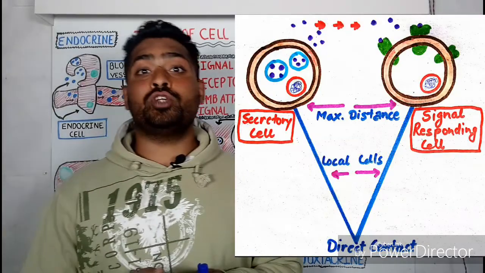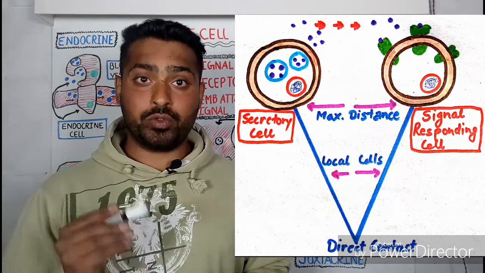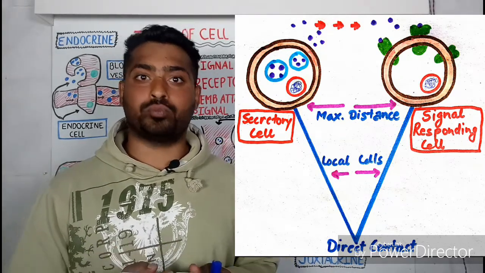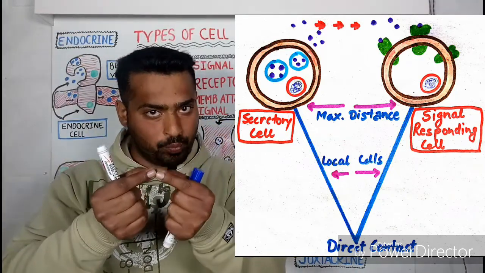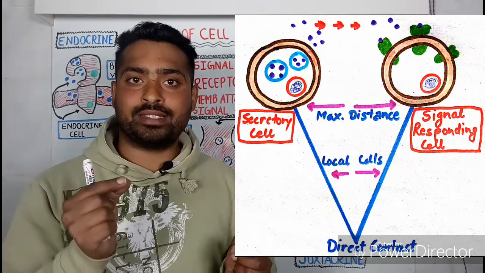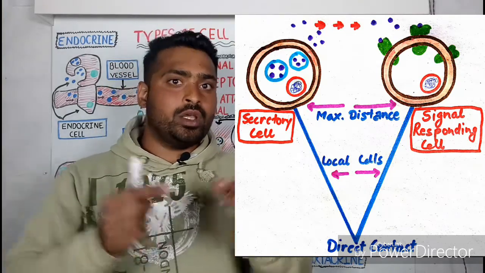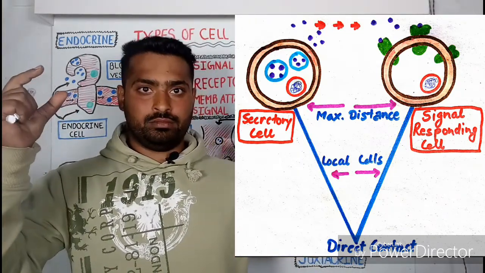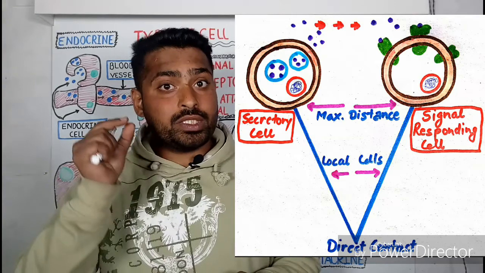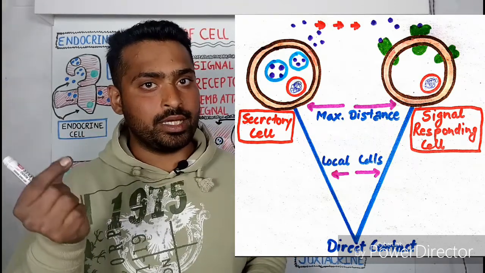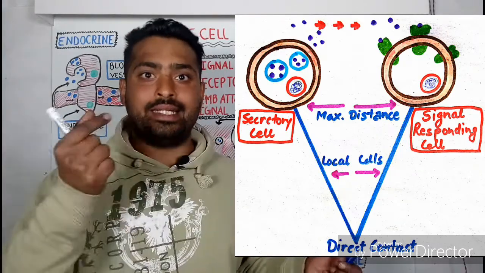In this picture you can see we have two cells. One is the signal making cell, the signal producing cell. The other one is the signal responding cell, and we have two lines which are drawn this way and they are meeting at a point. This point represents that these two cells are finally meeting. Initially you can see the cells are like this, and there is a lot of distance between them. So the signaling molecule, after it is synthesized, has to travel from here to here. It has to cover this much distance.